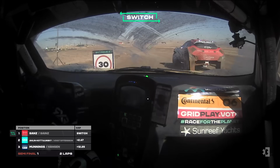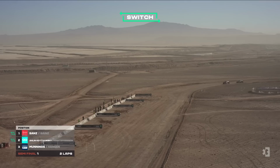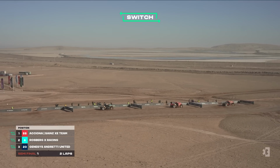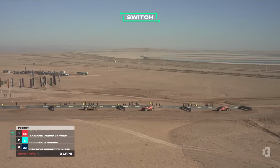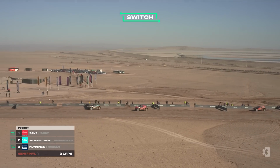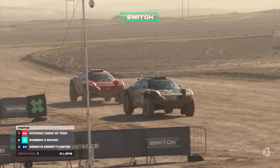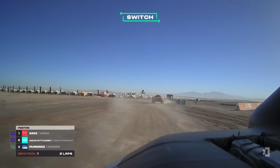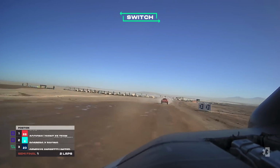Well held, Lia Sainz. Couldn't have been any later than that. Checks her mirrors, Jenny. Both of them there to see where RXR are, and it's pretty much a half second between them. So let's go back into the switch bay then. Problems for Katie Munnings out there. Let's see what Timmy can do. Car's going into drive now, and just look how tight that is between those two cars. It looked like Sainz managed to... They've switched position. RXR have got him in the switch zone. Rosberg X Racing gets away first. Then it's Carlos Sainz chasing down Christoffersen and Timmy Hansen behind them.